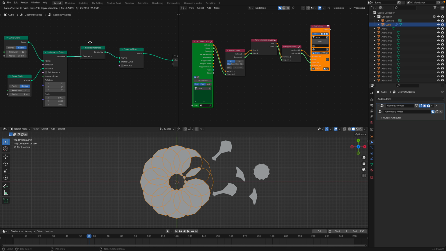For example, if I get rid of this resample curve, that's the original shapes. It's just super basic shapes, and you can translate. So lots of curve primitive generators are basically generating 2D shapes.